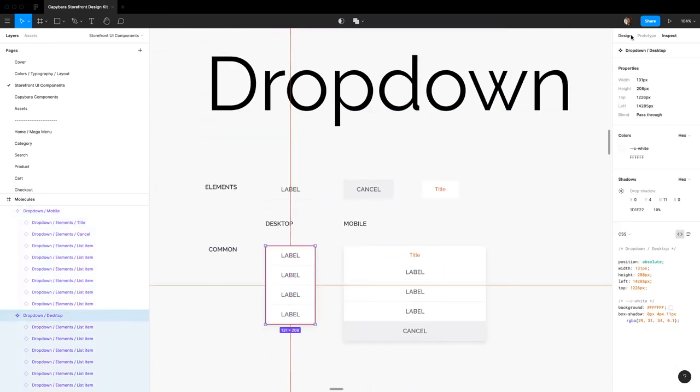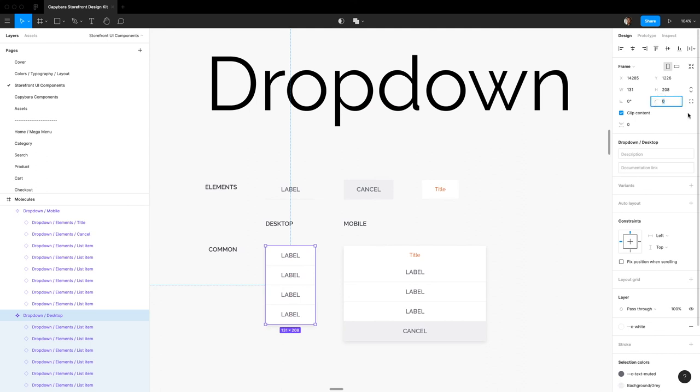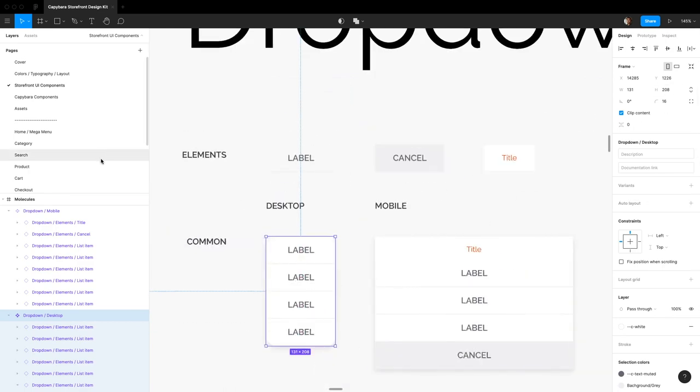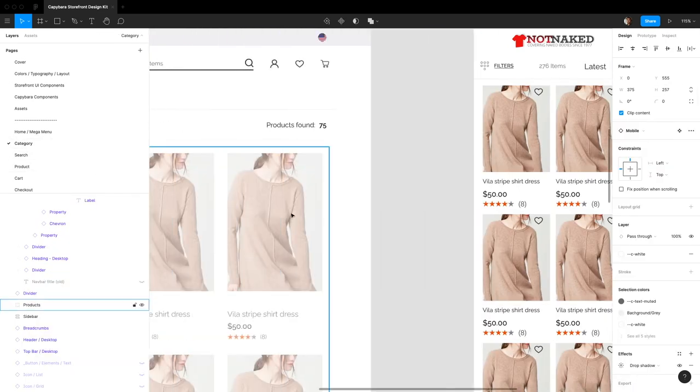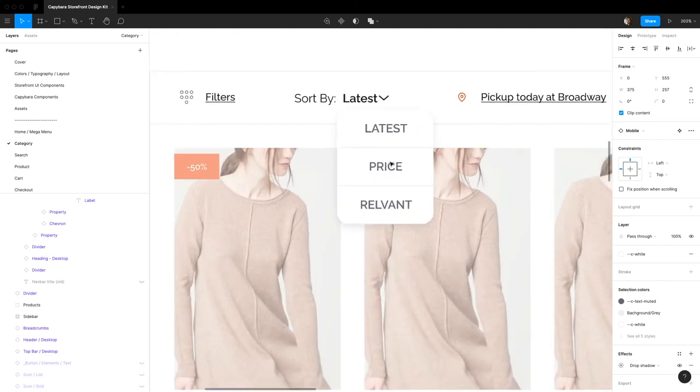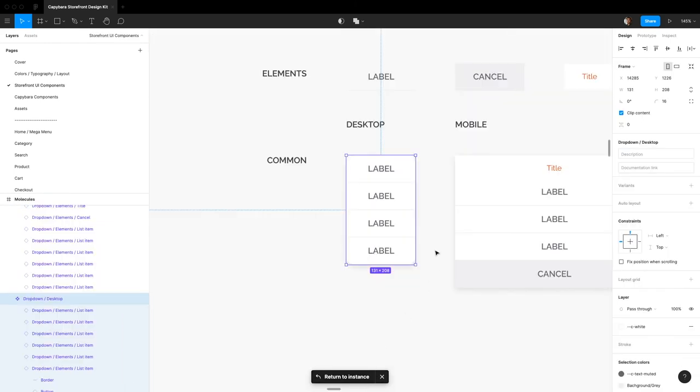Same thing over here, you can just add a border radius to the whole thing. Maybe say it's like 16. So now your whole drop down has a border radius. So now when you come over here and take a look at it on desktop, it kind of has this nice bubbly look to it. I think that's really what you would mainly want to do with customization.